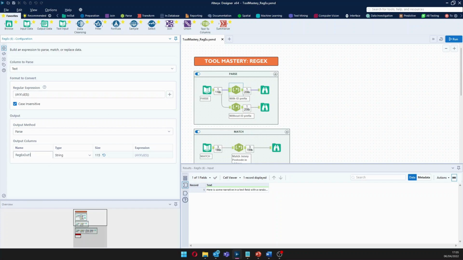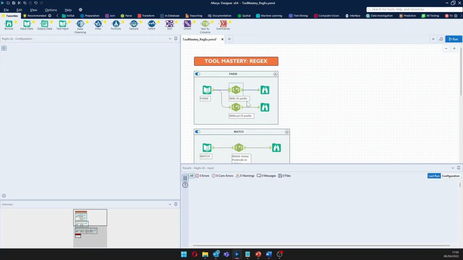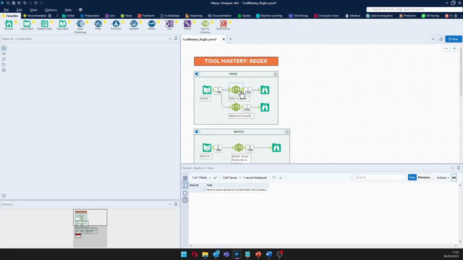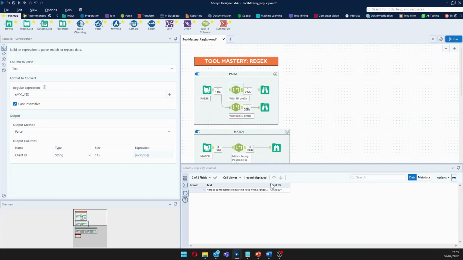And I can see here that I'm going to have a field called regex out1, and I might just call this my client ID, because that's what I'm pulling out, and then run the flow. Then I can take a look at what's coming out of this tool now, and it should, drum roll, here we go, there it is, my client ID. It's matched that pattern we put in, AYX and then 5 digits, found that and pulled it out into a separate column.